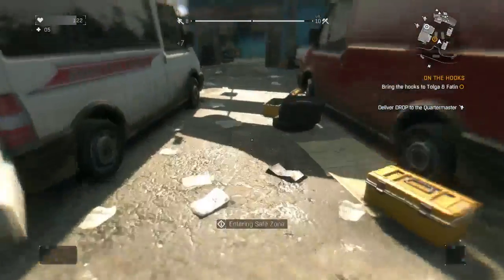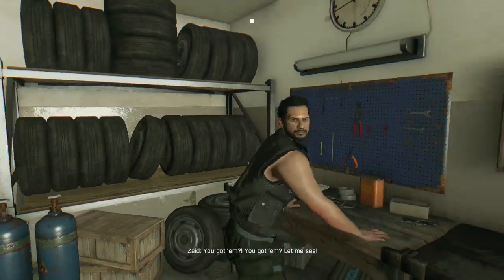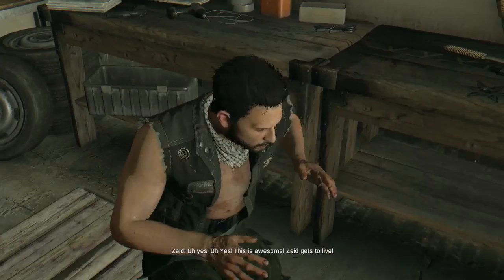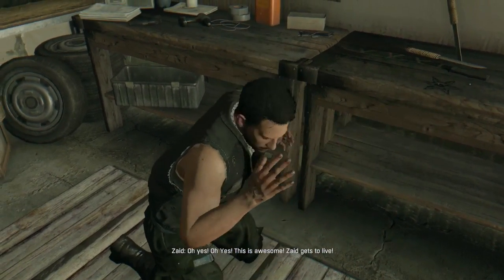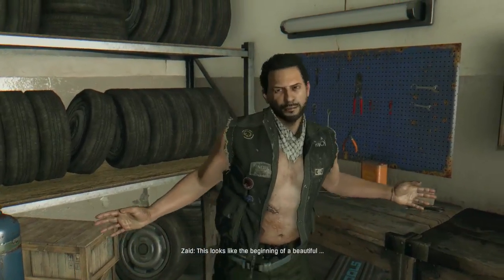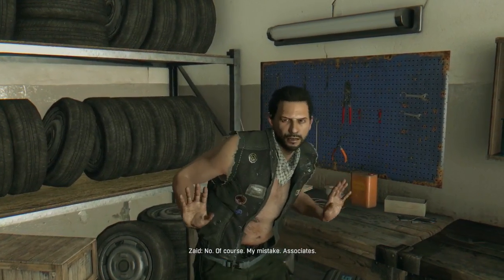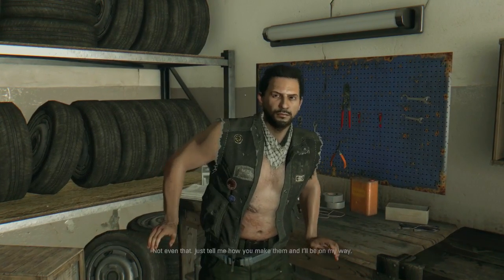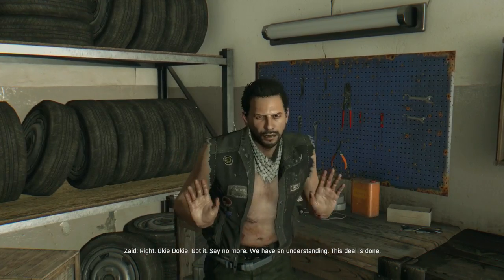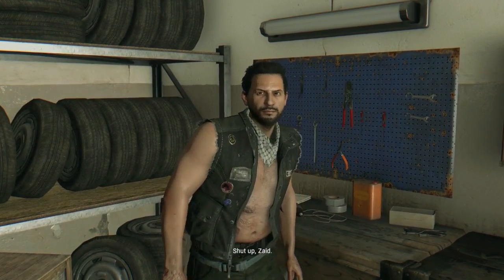Brothers will be here. I believe Zed's over here. Here's Zed. You got them? Let me see. Oh, yes. This is awesome. Zaid gets to live. This looks like the beginning of a beautiful... We're not friends. No, of course. My mistake. Associates. Not even that. Just tell me how you make them and I'll be on my way. Right. Okie dokie. Got it. Say no more. We have an understanding. This deal is done. Shut up, Zaid. Yes, sir?